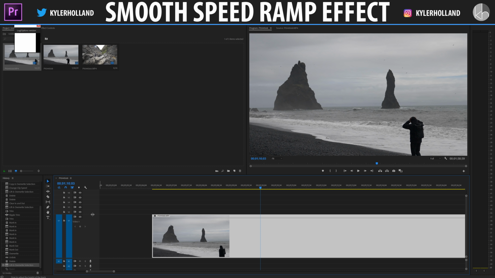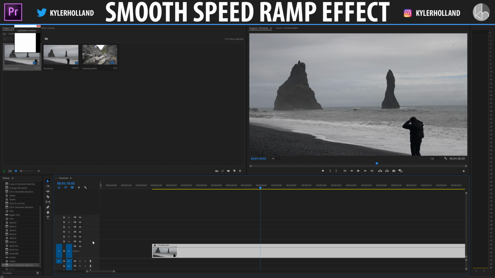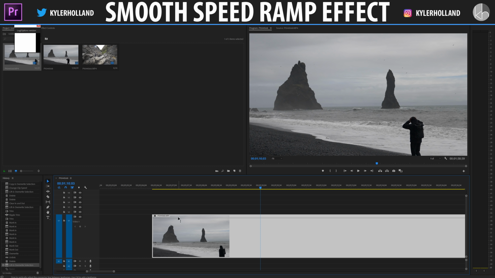When you have your clip, it helps if you increase the size of your video layer just so you can see your speed ramp. So all you have to do is go over to the video layer that your video is on and drag it up. Now, the first thing you'll notice is up on the top left of your clip, there is an FX button. Right click on that and go to time remapping and then select speed.